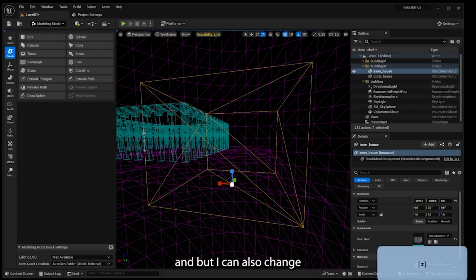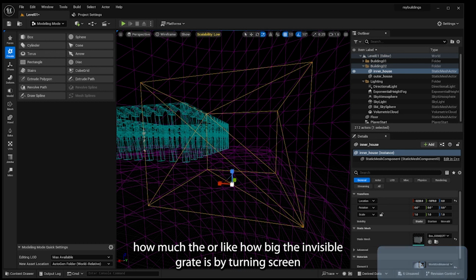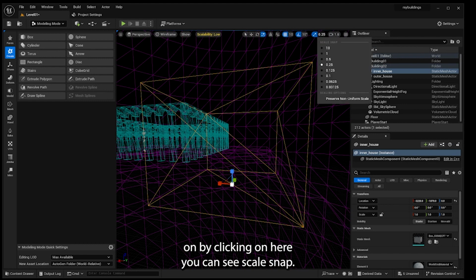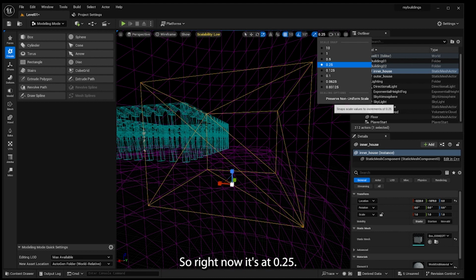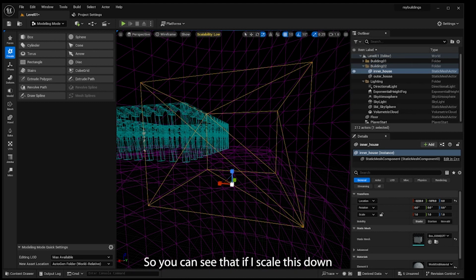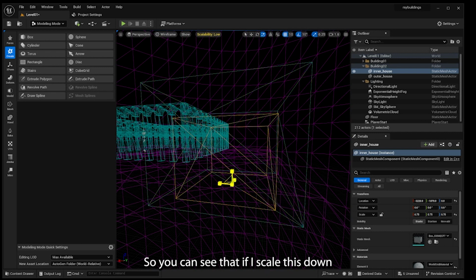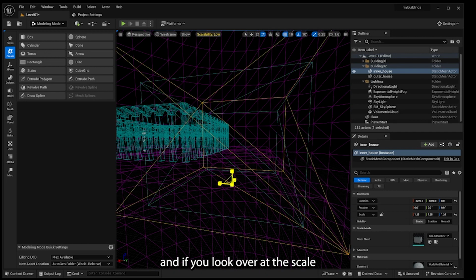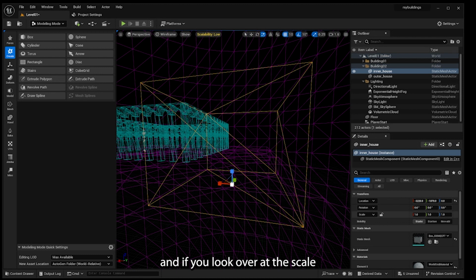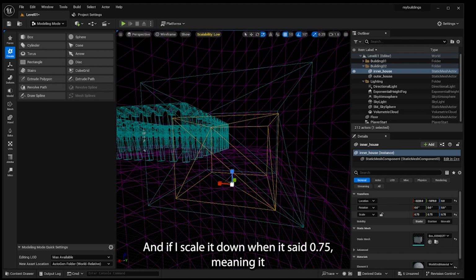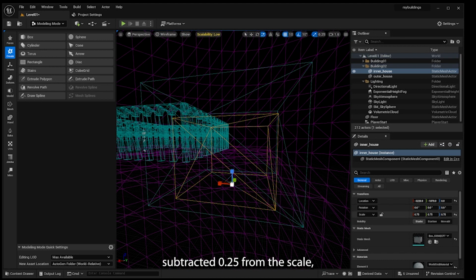But I can also change how big the invisible grid is by, let's turn it on, by clicking on here. You can see scale snap. So right now it's at 0.25, and what this relates to is the units. So you can see that if I scale this down, if you look over at the scale details over here, it's at 1, and if I scale it down 1, it's at 0.75, meaning it subtracted 0.25 from the scale.